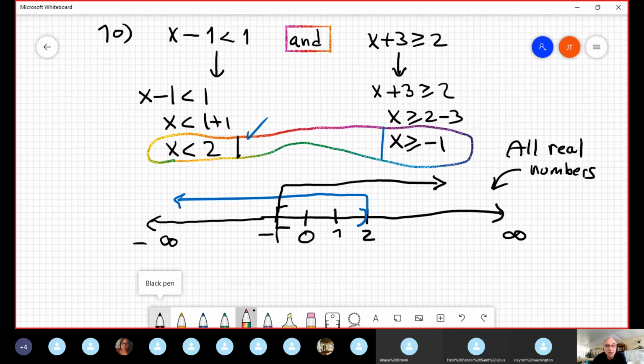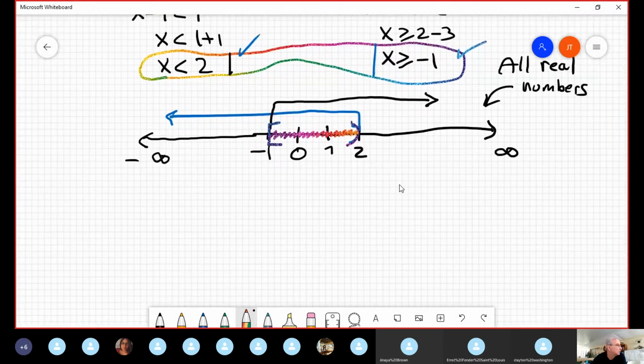Connecting this guy and this guy using "and," remember it's intersection. I need to find the common part between this interval and this interval. And the common part is obvious: in between both. Include -1, and do not include 2. I highlight this interval. This is the graphic representation that the question asked for. The question says you need to give the solution in set builder notation and graph form. This is the graph form.